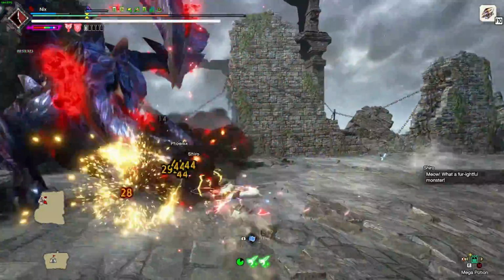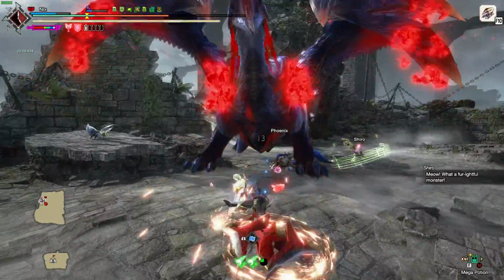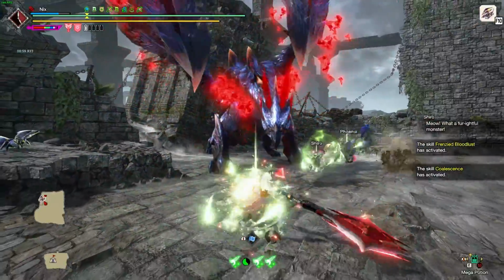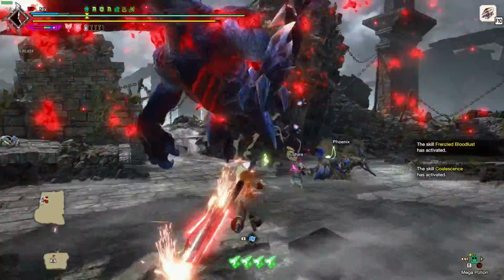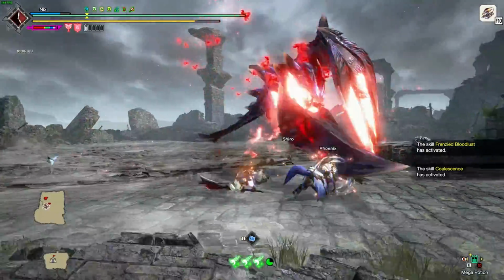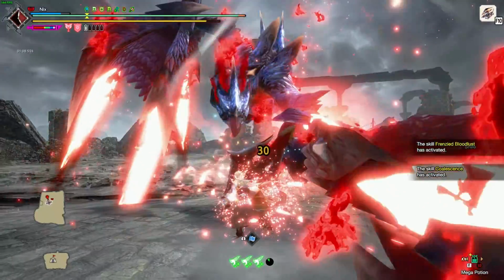If you're planning on taking on Risen Valstrax casually, be it on the Master Rank 6-star quest or on Anomaly Investigations, you're better off using a blast weapon and the CSS playstyle. Elemental Charge Blade is not a good matchup for him, but it does not mean it is an impossible fight.